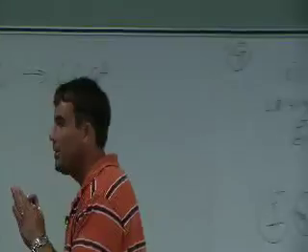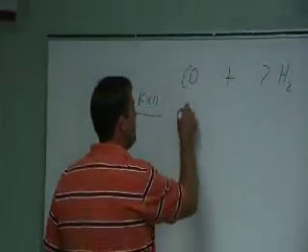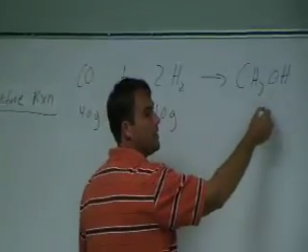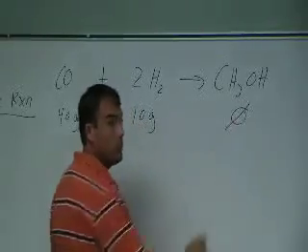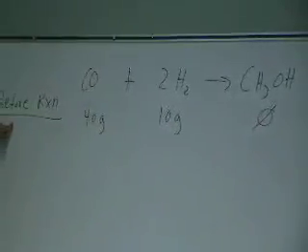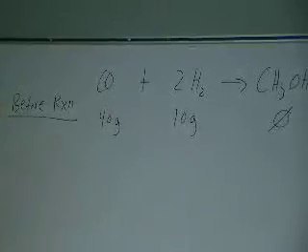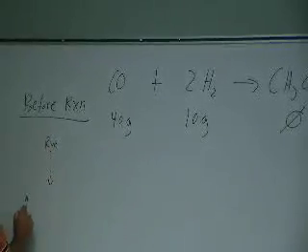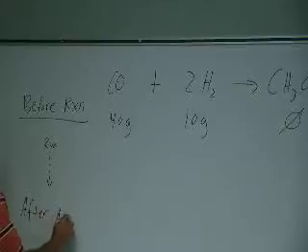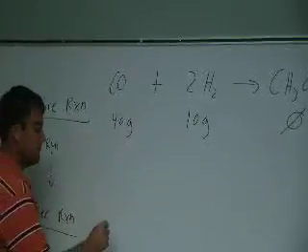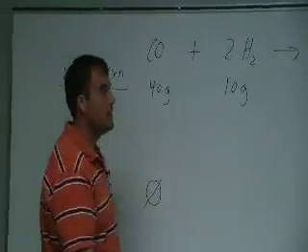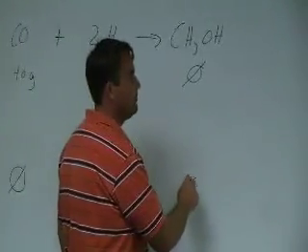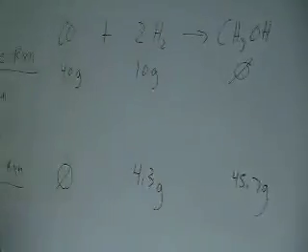Don't allow anything else to happen. All right. You would start out with 40 grams of this. You would have 10 grams of this, and how much of this would you have? Nothing, right? We stopped the clock. That is before the reaction. Then we're going to let the reaction run. Okay? And all of a sudden, this is going to be after the reaction. All right, how much of this will be here? Nothing, completely used up. How much of this will be here? 4.3 grams. How much of this will be here? All right, 45.7 grams.